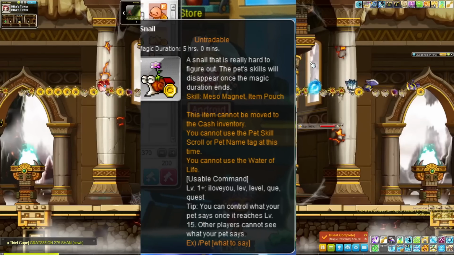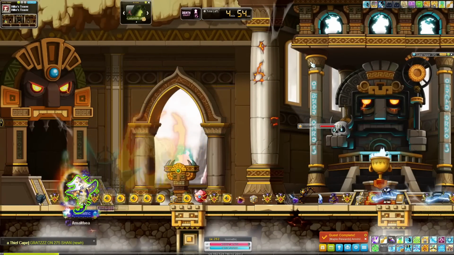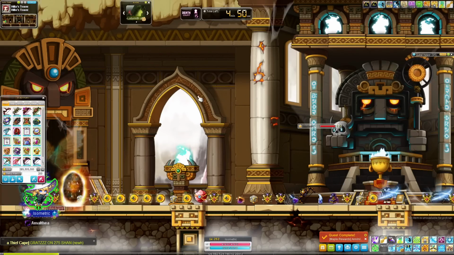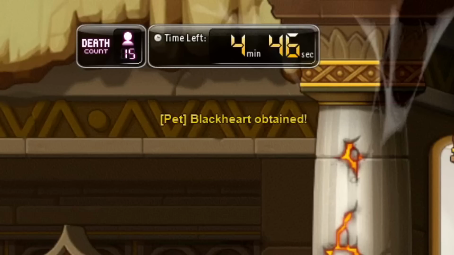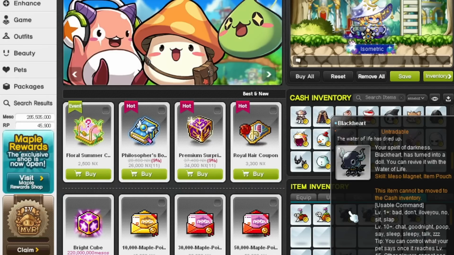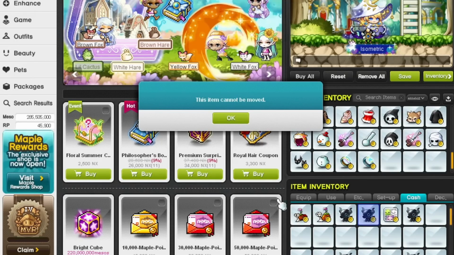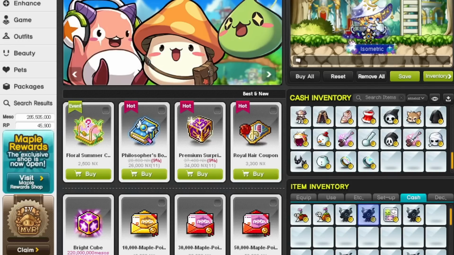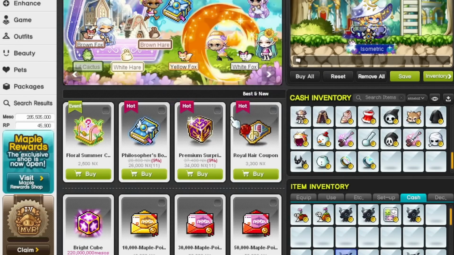There's 2, technically 3, free pets you can get in this game. The first one is from Hilla, from the boxes she drops on both normal and hard mode. I believe hard has a higher chance of dropping it, and it's called Blackheart. The issue with this pet is that you can't put it in the cash shop storage and move it around. If you have a shared cash shop inventory with explorers, you can't move them over to other characters.